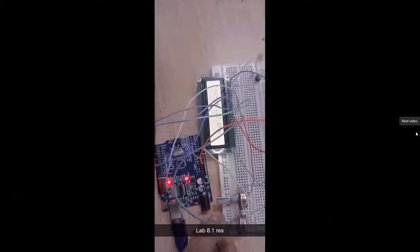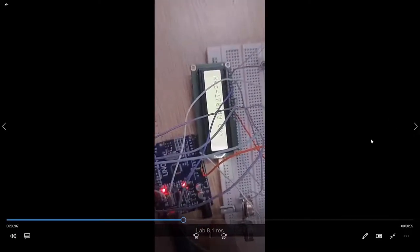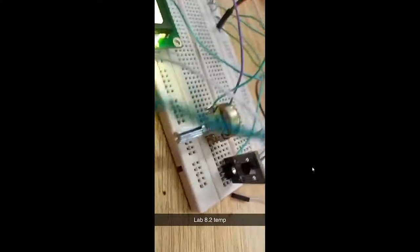This is the same value being displayed on the LCD screen, in which we are displaying the value of resistance on the LCD screen. Then we have the respective value in which we are displaying the temperature of the room on the LCD screen.